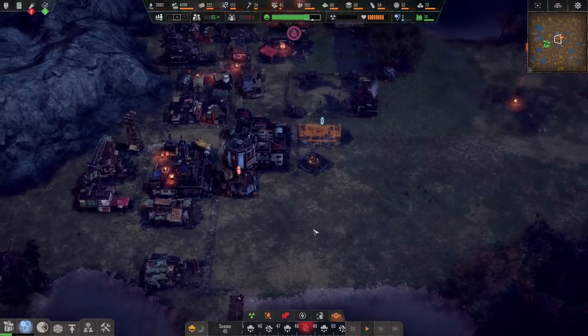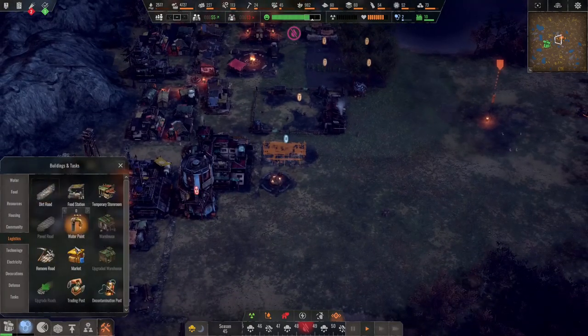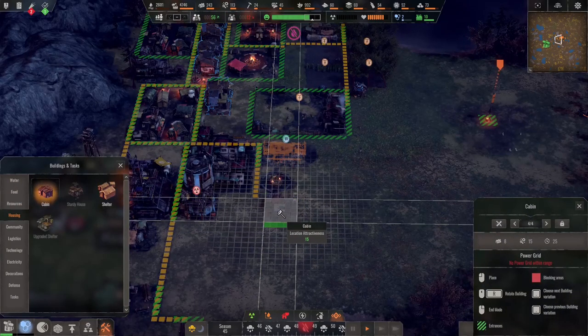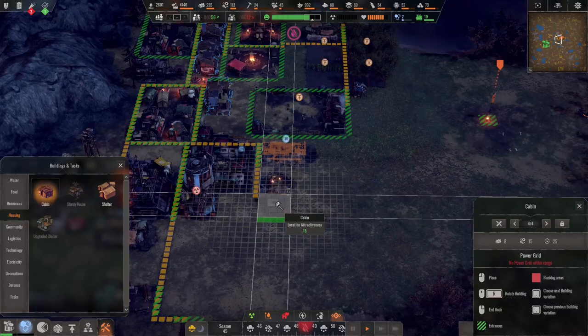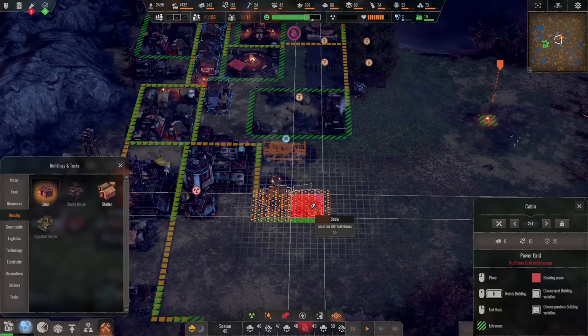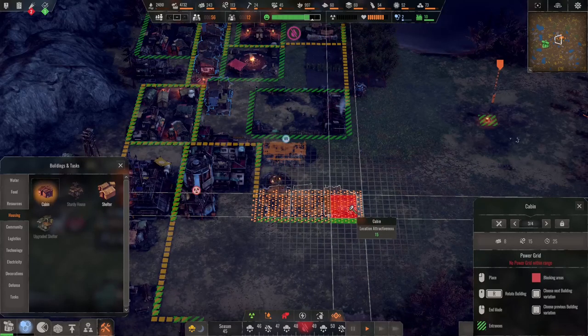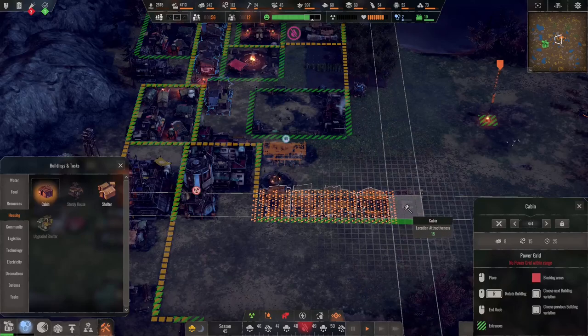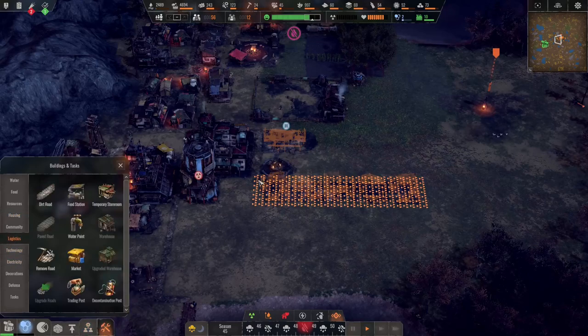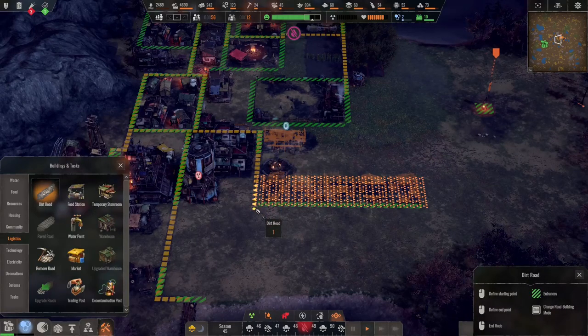Okay, now we need a new settlement here. So, what we will do is putting housings down. How about 5? Two, three, four, five. And let's build some roads.